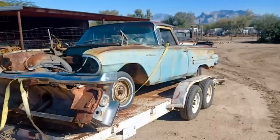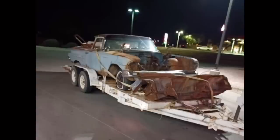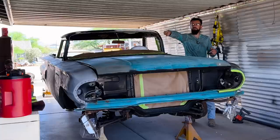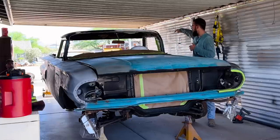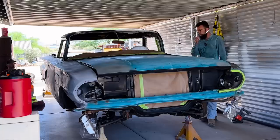This car took almost an entire 4x8 sheet of metal between the floorboards and the doors and the rockers and quarter panels. It soaked up about a 4x8 sheet of metal and some body parts from another car. The front fender section over here is new. The back tail fin on the driver's side is new. Tons of bodywork down both sides of the car have been done.